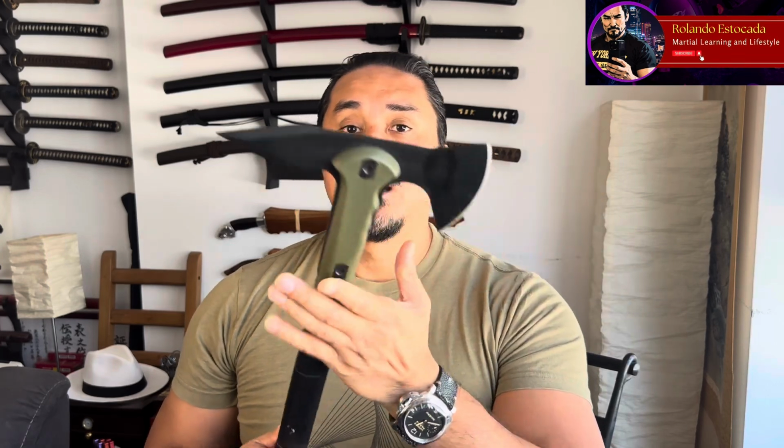So this is why it leans more towards the breaching utility, because when you're doing breaching utility, you don't need to know from a tactile perspective that you have to change grips. Lastly, and I want to go ahead and take a look at the Winkler Tomahawk R&D, which is the definition of combat tomahawk. If we take a look at it, it covers so many bases.